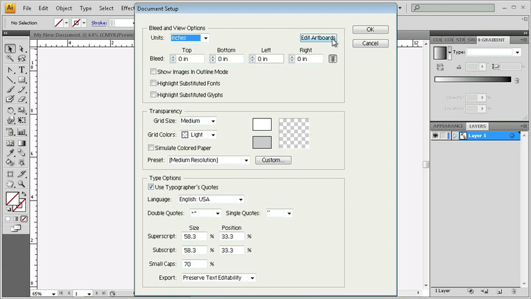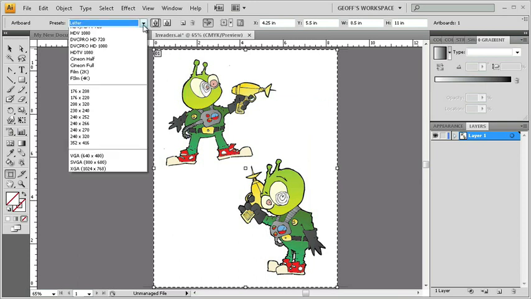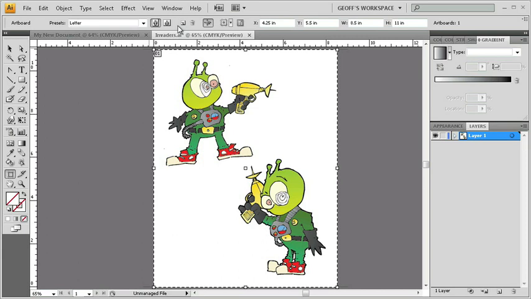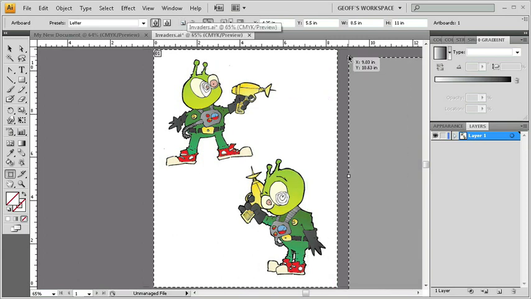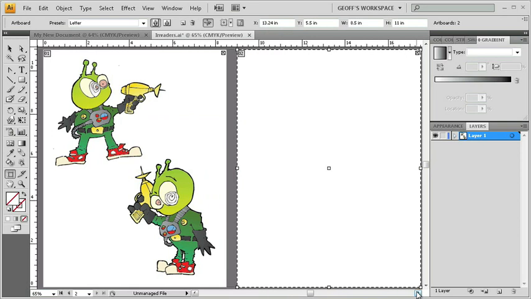So here it is. I'm going to click on Edit Artboards, and that brings me into this new view mode here inside Illustrator CS4. Think of this as changing your paper size. So I could come up to the top here, and I could choose a different paper size if I wanted to. I could even get into film sizes or banner ad sizes, this sort of thing. Or what I could even do, and you're going to love this, is create multiple artboards. So I'm going to click on this new artboard button here. I can actually drop a second artboard into my Illustrator file here inside Illustrator CS4. I'll just scroll over a little bit so you can see what's happening.